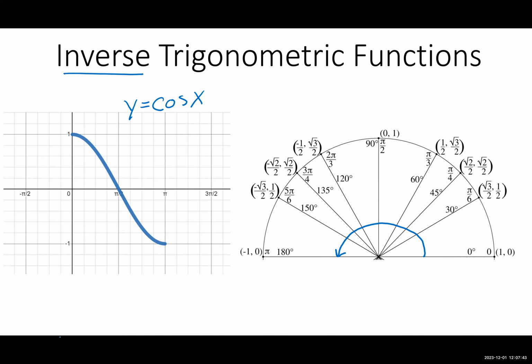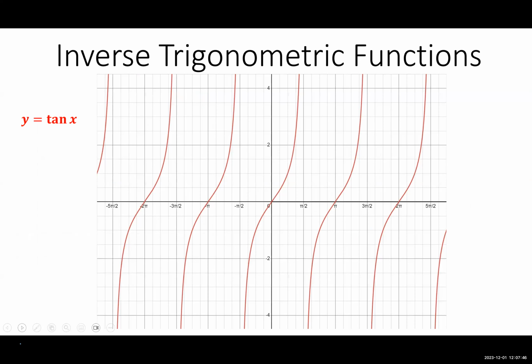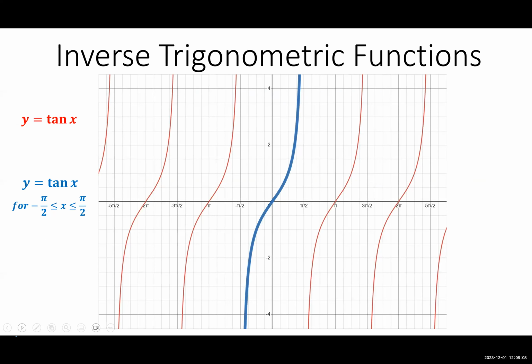All right, and we should probably talk about the tangent function as well. This is the graph of the tangent of x. Again, it doesn't pass the horizontal line test. The horizontal line hits the graph in many places, so that is not 1-to-1. But again, we'll do the same thing with the tangent as we did with the sine and the cosine. We'll restrict the domain. And if we look at just one copy of the tangent graph, so on the x-axis, negative pi over 2 to pi over 2.